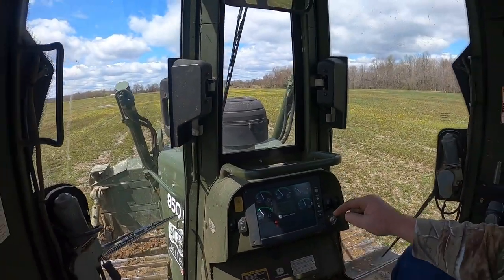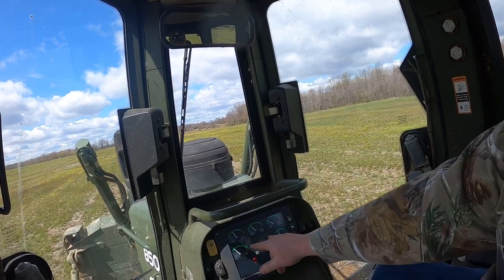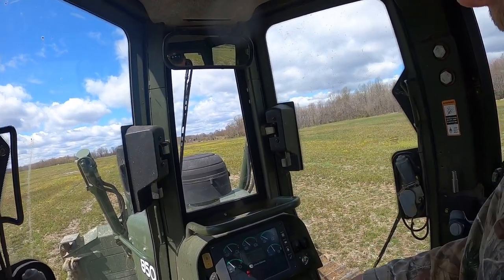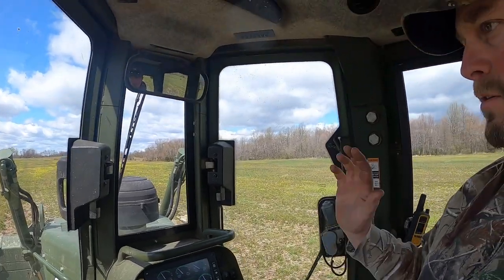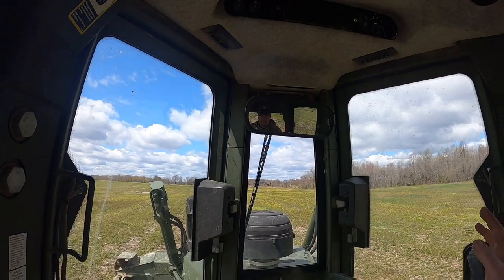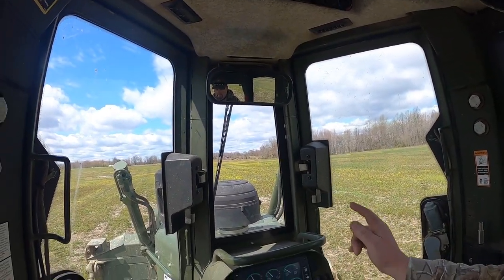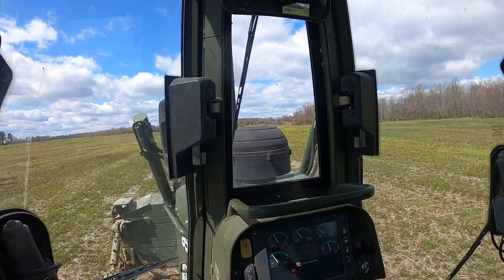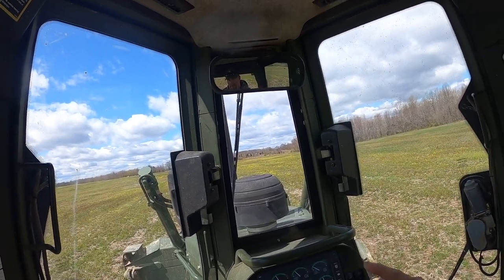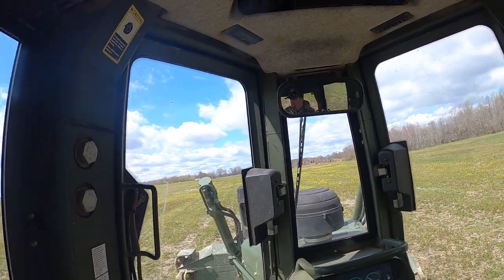The second stage is going to be calibrating the pumps down below. You'll have to rev the engine all the way up, and it actually will calibrate forward and reverse pumps. The third one will be the low speed. Right now we're out in a big flat field with plenty of room to run it back and forth. The low speed is actually going to make it travel forward and backwards at 1.5. And then after that, it will do a high speed calibration. It's going to run at 3.0, which is super fast, forward and backwards.